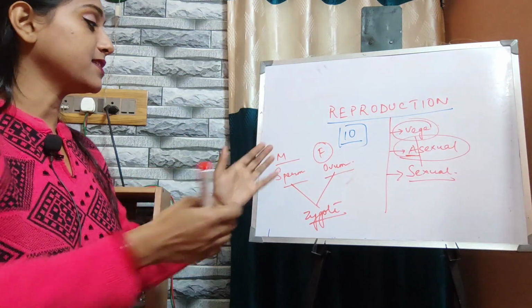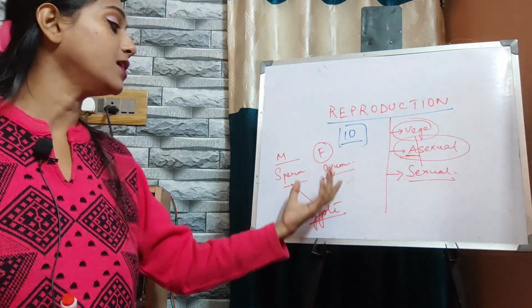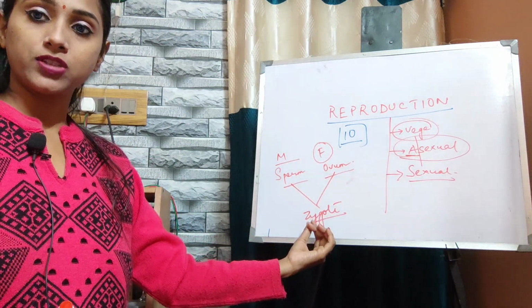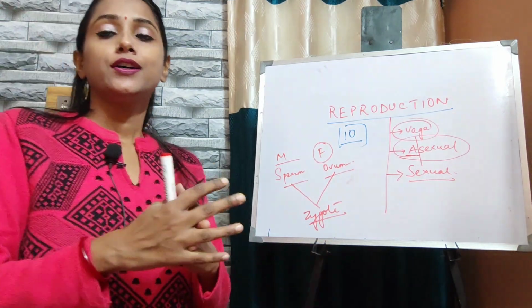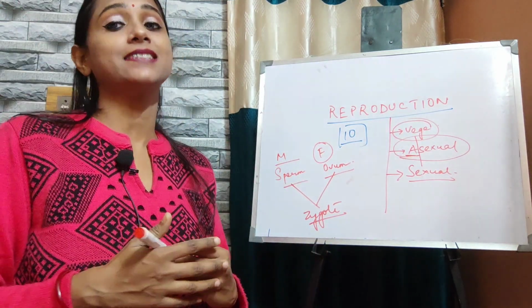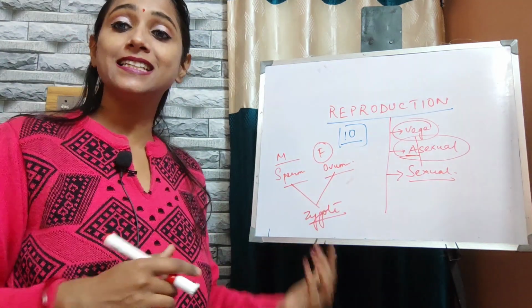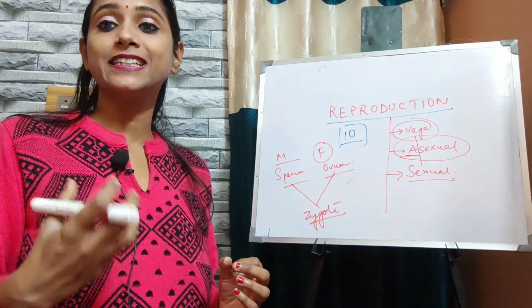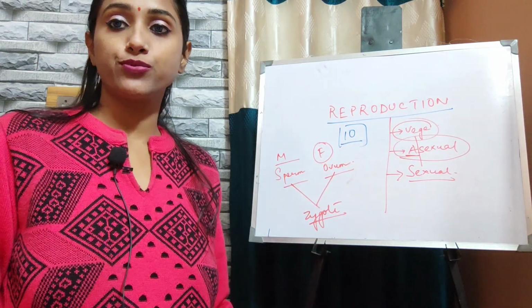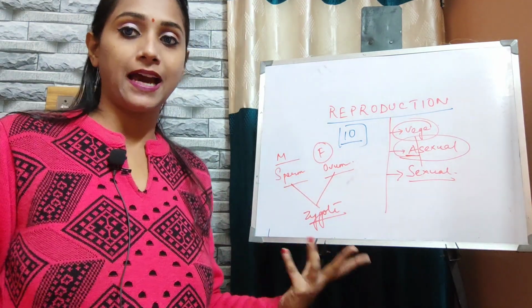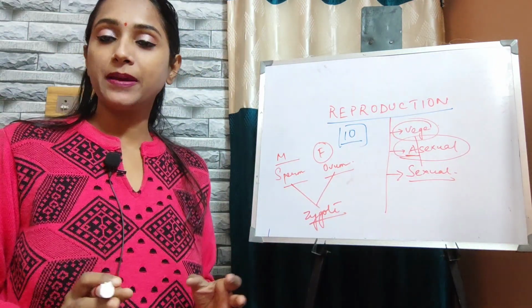So this, you can see, not only has gamete formation taken place, but also the fusion of the gametes has taken place, and as a result the zygote is also being formed. So you can see the exchange of the gametes has taken place. Here we can see genetic variation has also taken place, and of course it is biparental, not uniparental, because both the male and the female gametes are required to perform this type of reproduction. Am I clear?